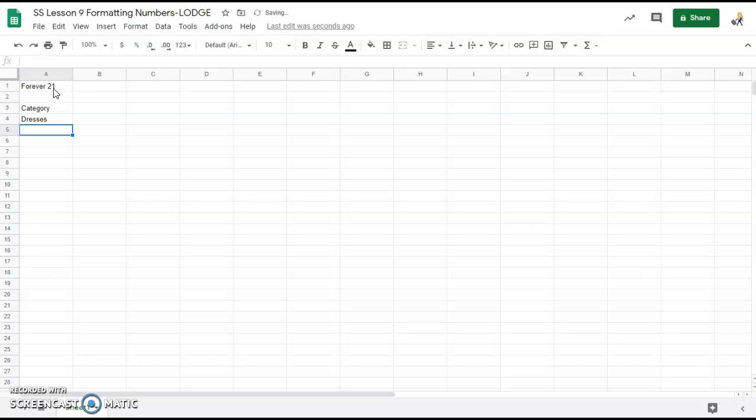Now this dresses is actually in 3 cells, so I'm going to go here and drag down, and it's just going to copy that information in. And I'm going to do the same thing with men's hoodies. Drag down once, and I'm going to put the rest of the information in, but that's a tip I wanted to give you to try to help make things go a little faster for you.